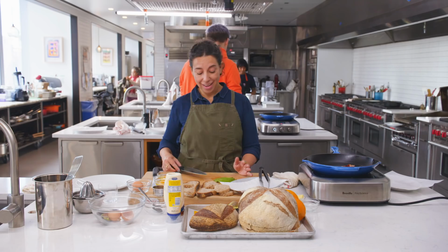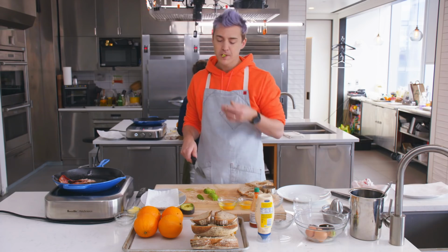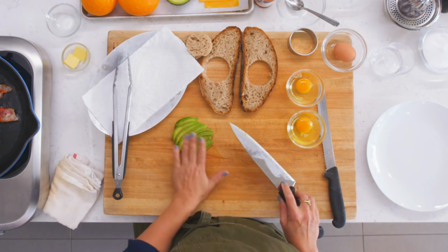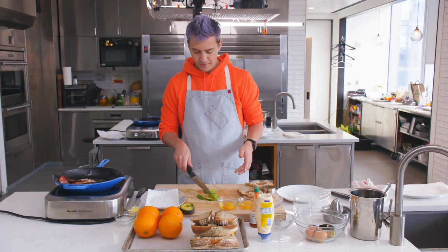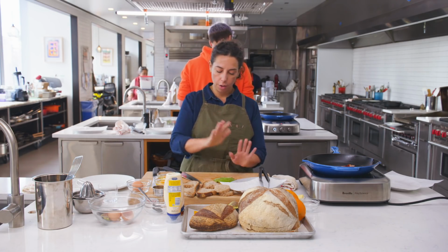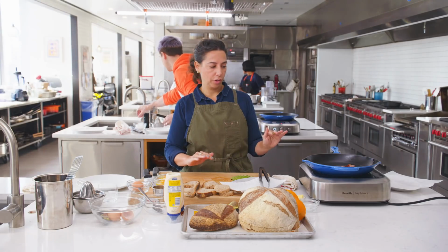I mean, I would serve this. I would serve these avocado slices in a salad. Great. Perfect. Just try to fan them out a little bit, like, push them to the side so they kind of shingle out. And then there's some kosher salt on your station. Okay. And just salt the avocado, scoot it over, and then that's going to be one of the layers of the sandwich.